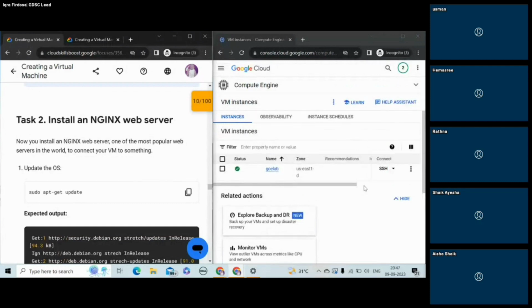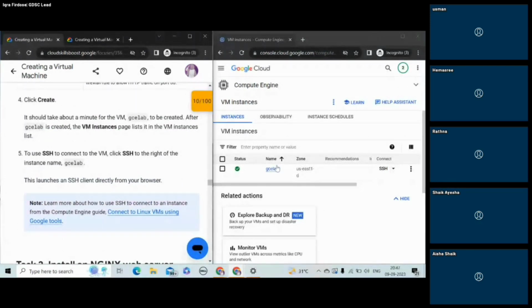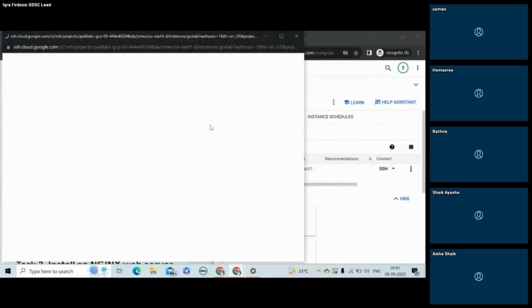After creating the instance, we have to click on SSH. Under the Connect tab, you can see SSH. After clicking SSH, you can see that it is showing something.